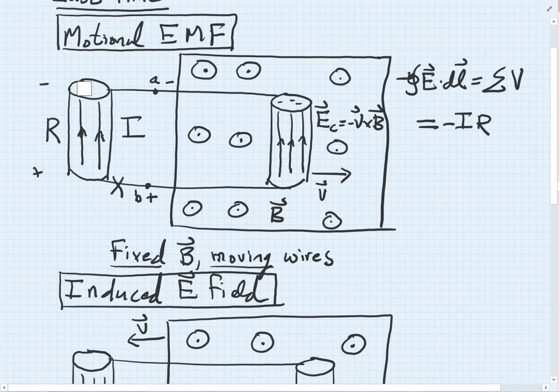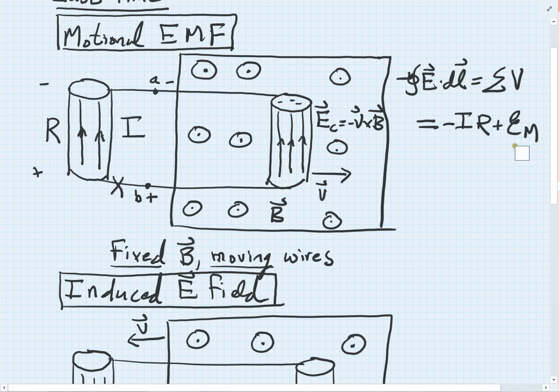resistor. Then what we do is we pick up the voltage that takes us from point A through here to point B, the minus to plus change through this wire that is moving throughout the magnetic field, and we have a very specific exact result for that. We called that result the motional EMF. And we had a formula which actually gave us that motional EMF.